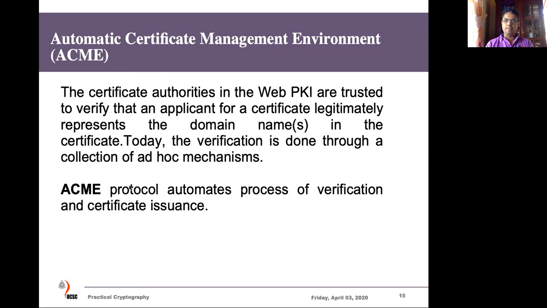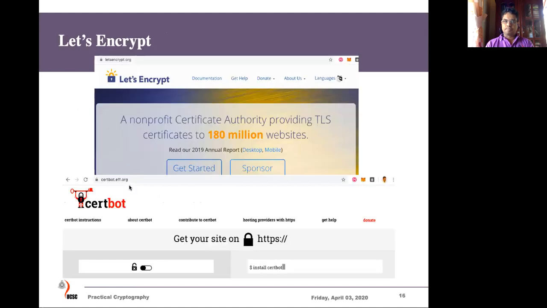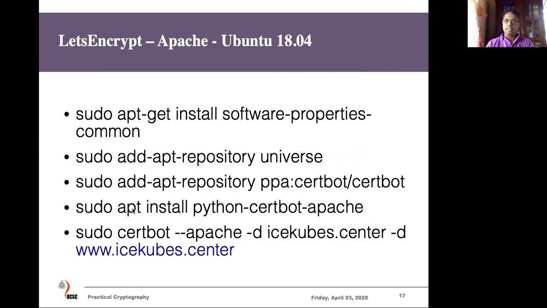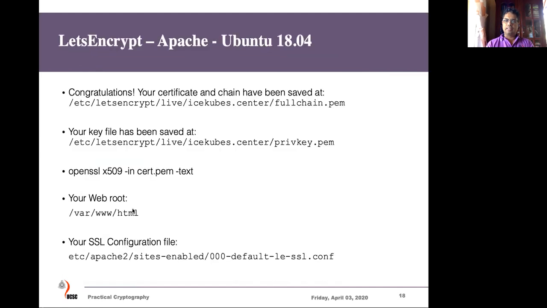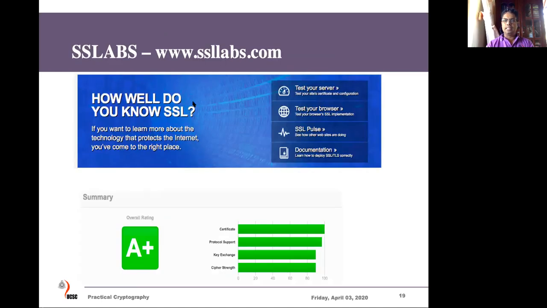Using the ACME protocol we can automate certificate issuing and installing on a web server, so we can instantly enable TLS on our website without doing all those manual steps. The objective of this lecture is to show you how to set up your own web server on the AWS platform and enable TLS on it. We obtain the public key certificate from a CA called Let's Encrypt using a tool called Certbot. After setting it up, we will verify the strength of that connection using a tool called SSL Labs.